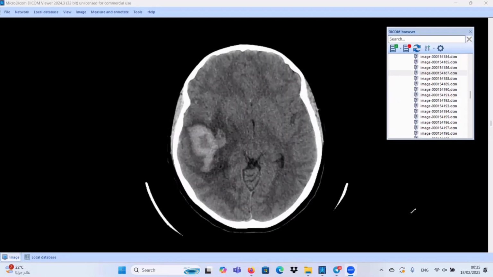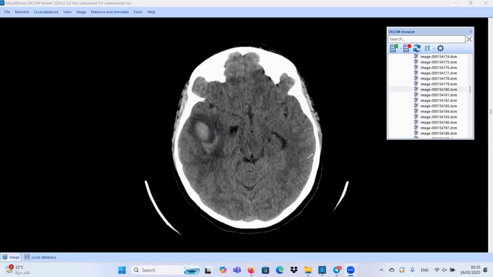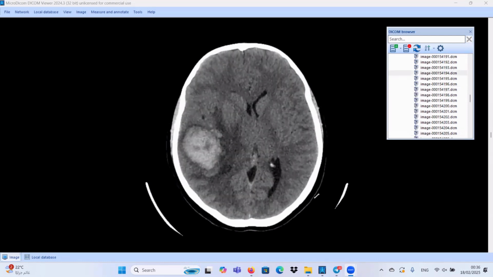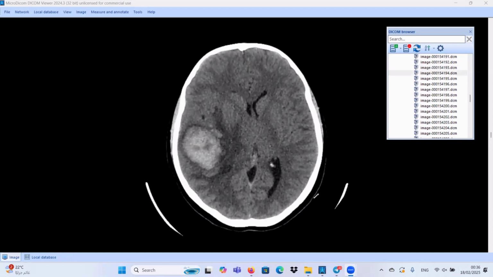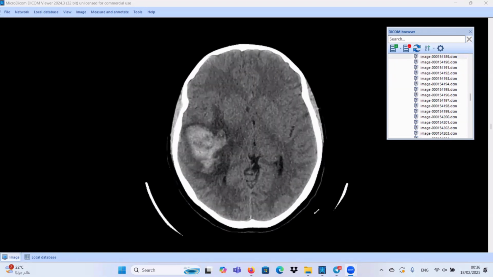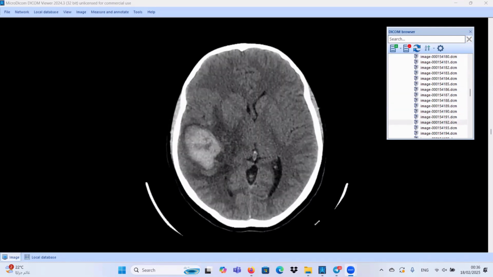This is our second case, a young patient. As we see in this case, we have an irregular-shaped intracerebral hematoma. But the difference between this case and the previous case is that this hematoma is centered or located more peripherally. It is located at the right temporoparietal region, subcortical in location. It is surrounded by hypodense vasogenic brain edema.